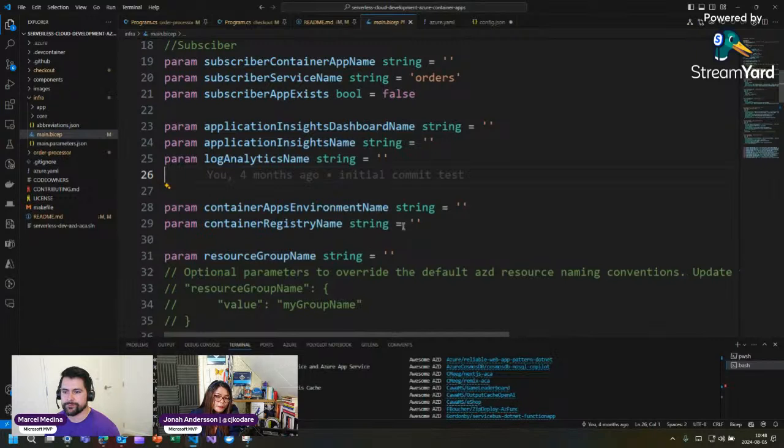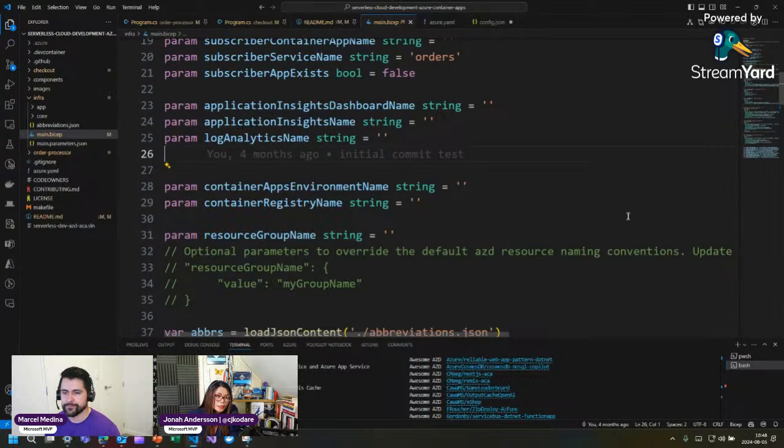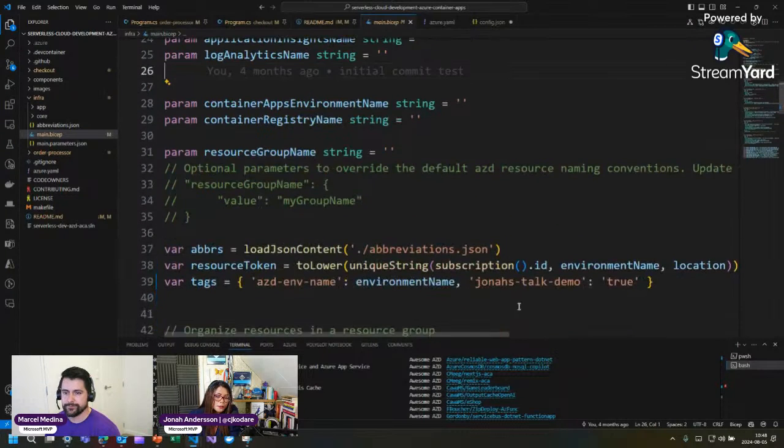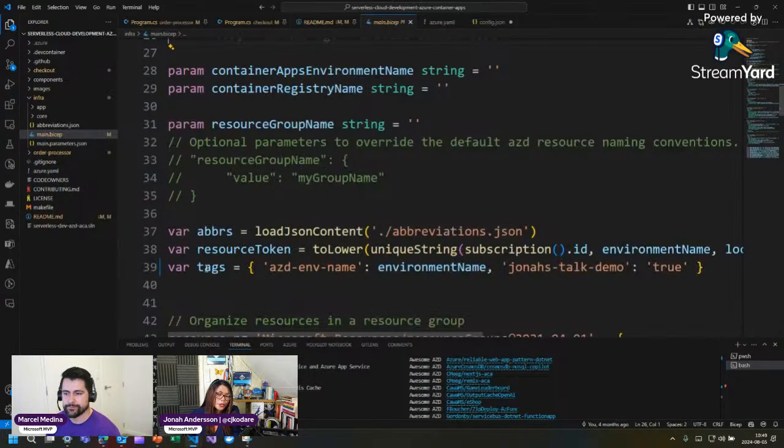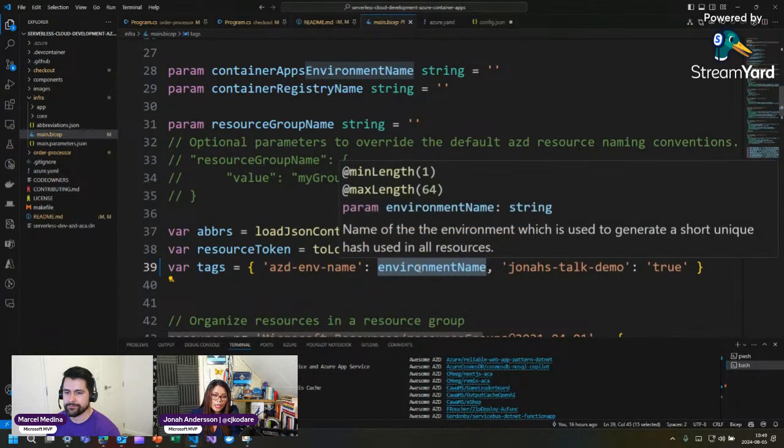The container apps environment, it's empty here because it is set automatically by the template, but you can edit it as you want. Like for example, line 39 here, which is the tags. So you can set tags like AZD environment name and the name of the environment that you have.